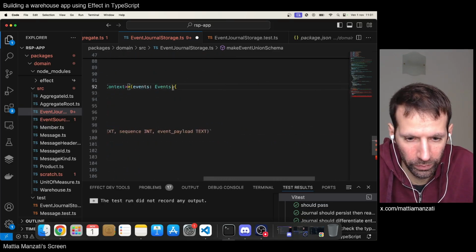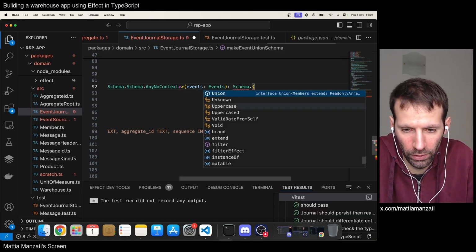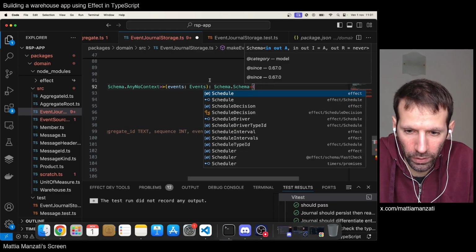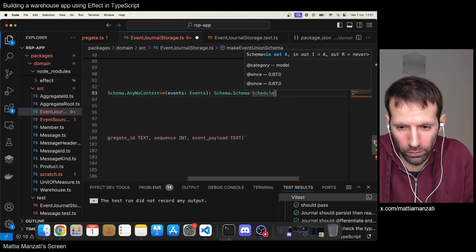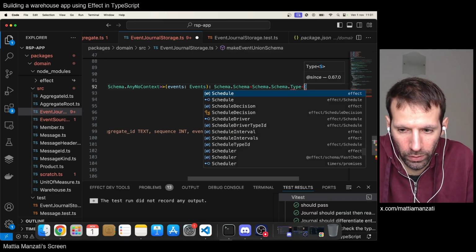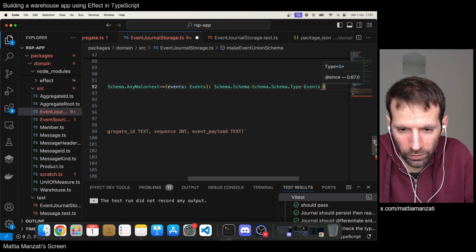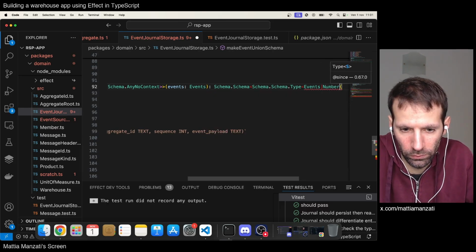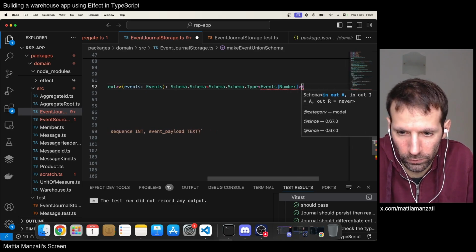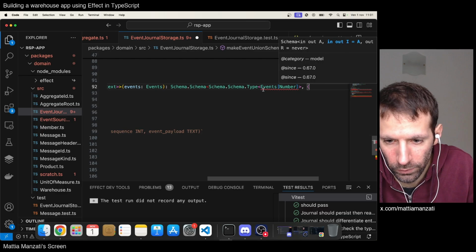And I want to type this such that this is a Schema of, and here we have Schema.Type of events number. Right?